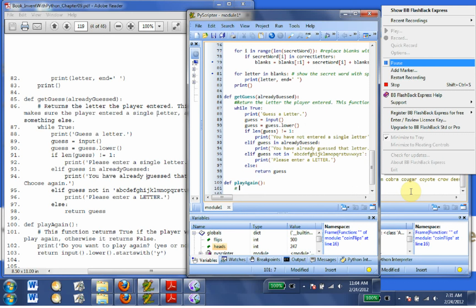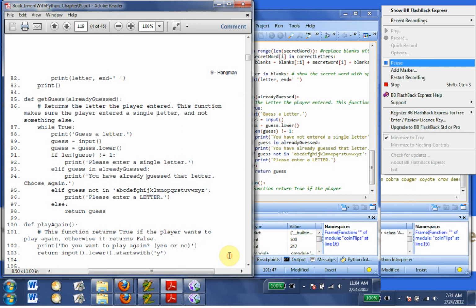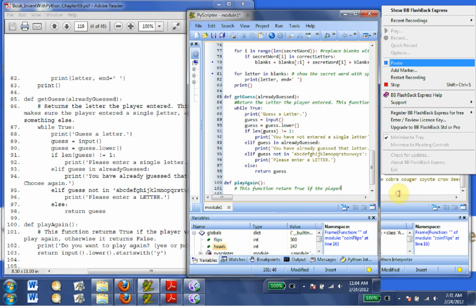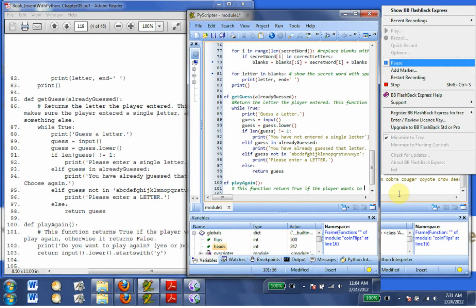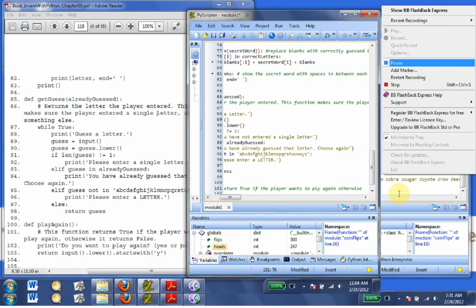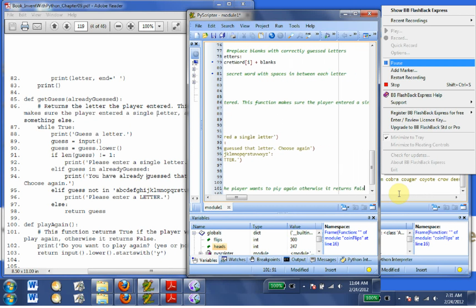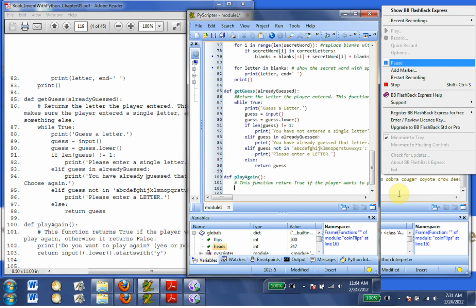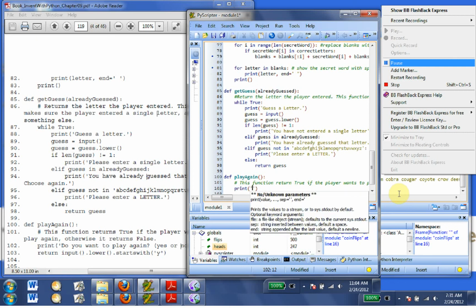So this function returns true if the player wants to play again, otherwise it returns false. Okay, print do you want to play again?